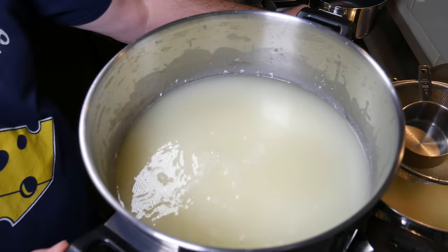So over to the sink area, I've got a cheesecloth lined colander there, and I'm going to drain the whey through that. Now you can reserve the whey if you want to and use it for all manner of things, but I already had some in the fridge from the previous cheese, and the garden had just been rained on, so that's why I'm not using it. So just pouring the curds and whey through, and we're keeping the curds and letting the whey go. Okay, so it doesn't take long to drain off.